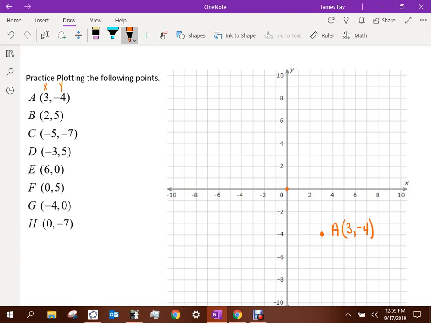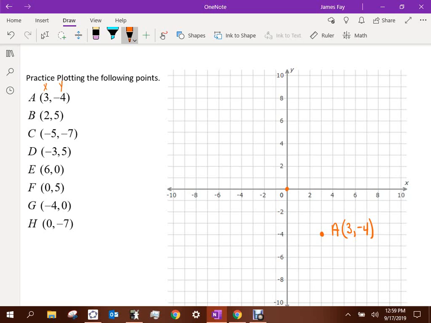A lot of times people, when they graph something, they just graph the dot, or the point, and they don't label it. And then later on, they need the information from that point, so then they have to go back and count the steps that took them from the origin to that point. Or if I label it like this, and later on I need to know that the y value is -4, I don't have to look at the graph or do any counting. I just look at the label that I have there. So labeling everything is very, very important.